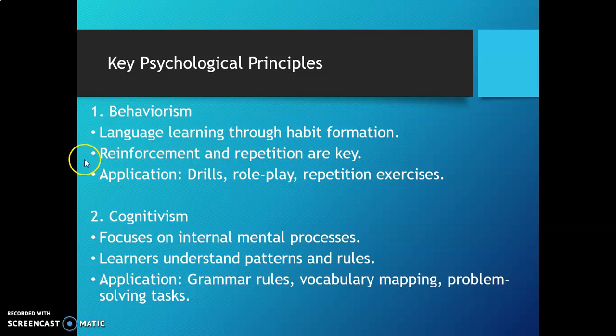The first one is taken from behaviorism. It says that we learn language through habits, habit formation. And in this process, repetition and reinforcement play a key role. We can provide them the repetition through drills, role plays and repetition exercises. And during this process, we can reinforce them when we see the desirable behavior.